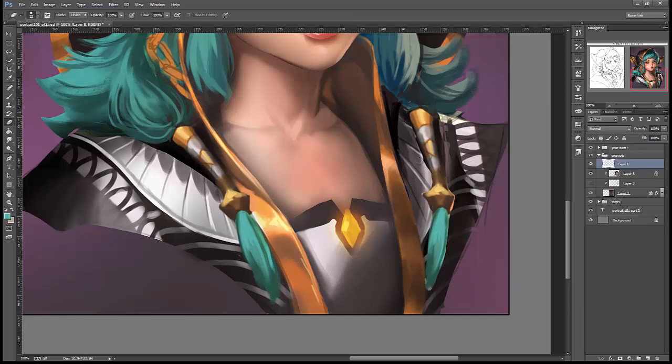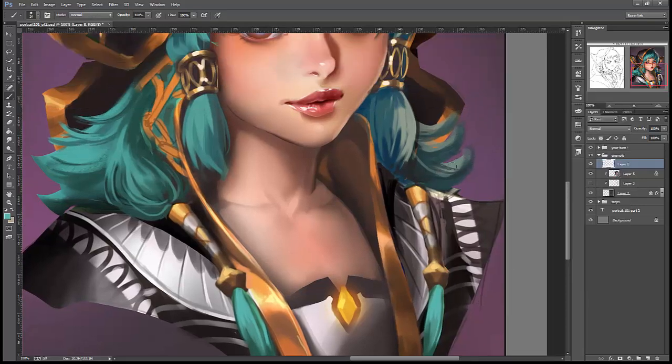So pretty much I like to reuse parts of same elements if it's repeated on the other side of the character, and this saves a lot of time. You can, of course, after pasting it, edit it a little bit to make sure it's not completely the same or symmetrical. And we're gonna do that right after I paint in the tuft of hair on the other side.